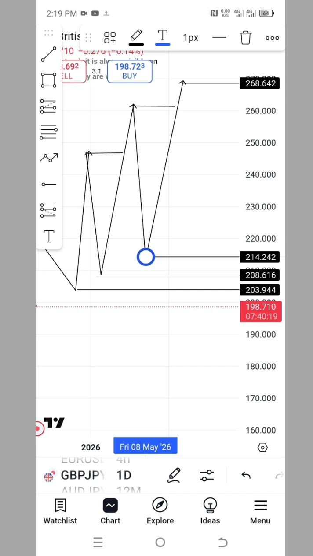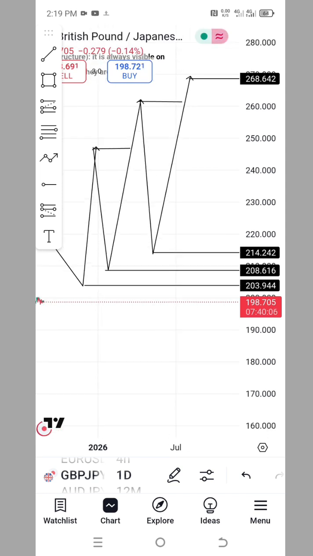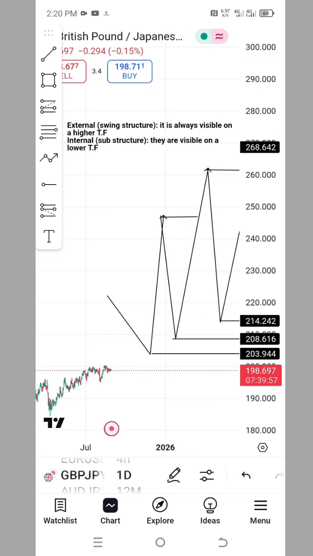This is, for instance, a bullish move. I just want to give us how swing structure is. Remember, I said it will just give you the structure, who is in control. Remember the building illustration. So now, after the swing structure, we'll go to our internal structure, also known as the substructure.